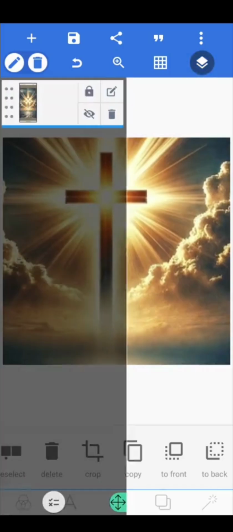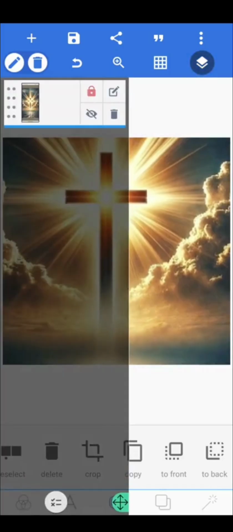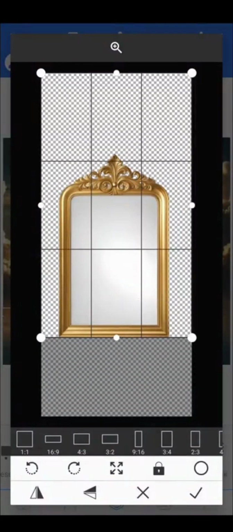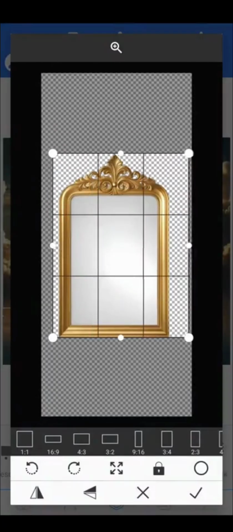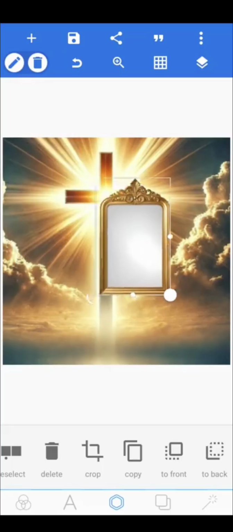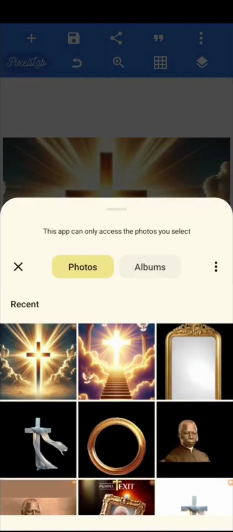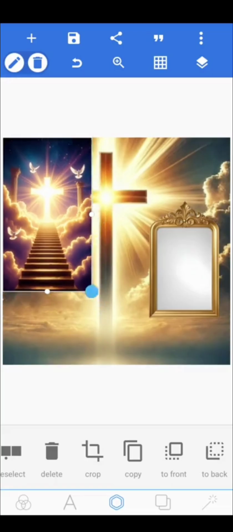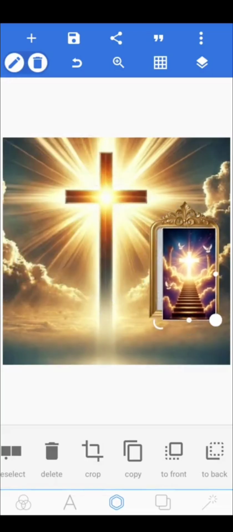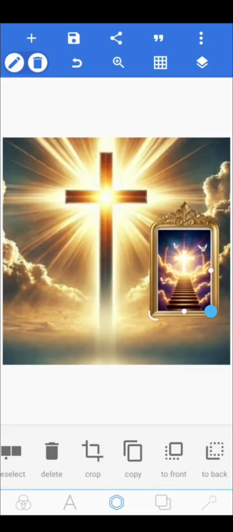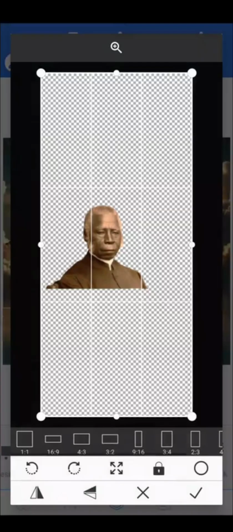So at least we get a perfect fitting with our resource, which is serving as the background. Then we pick our next resource also. Okay, so you can see you also position it well. Then we go to the import and take our next resource again. Then we position it well so that it will have that perfect fitting into the frame.